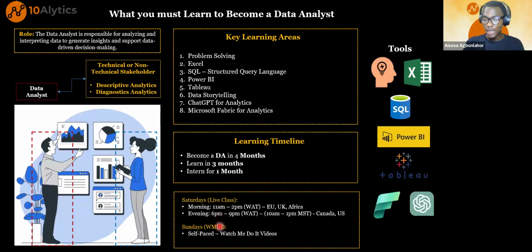And the evening classes, all right, are for those in North America, that's Canada, US, and also the South American region. So you get to have classes 10 a.m. to 1 p.m. Mountain Standard Time. Okay, 10 a.m. to 1 p.m. Mountain Standard. And that is 6 p.m. to 9 p.m. West African Time.